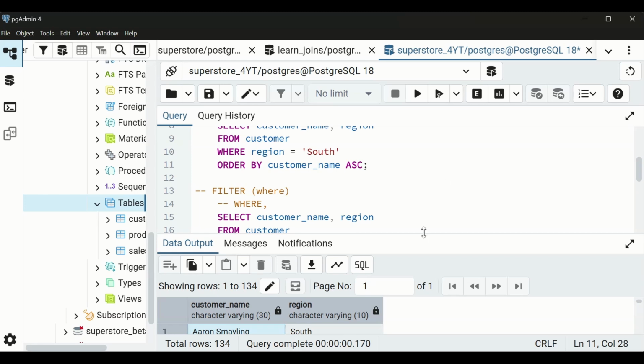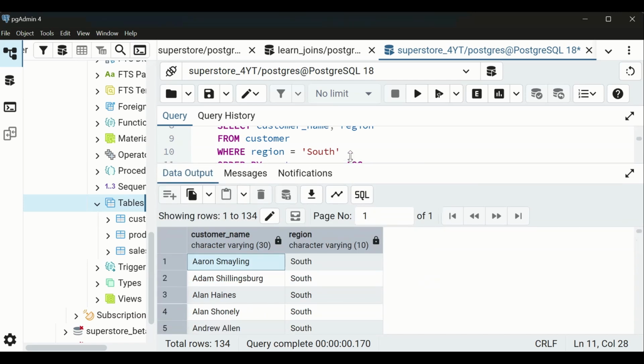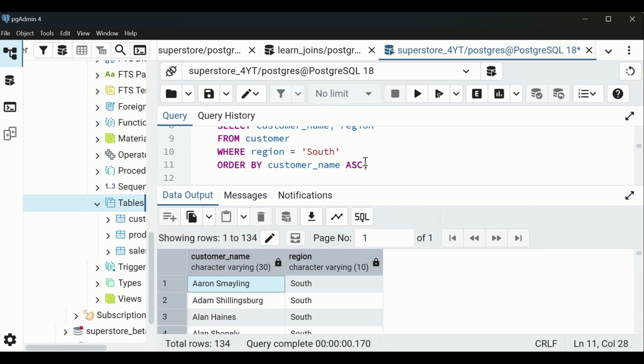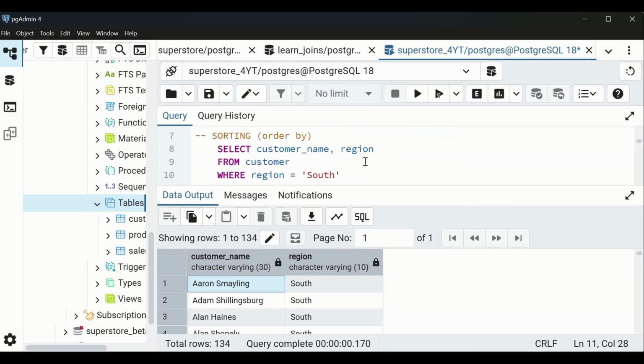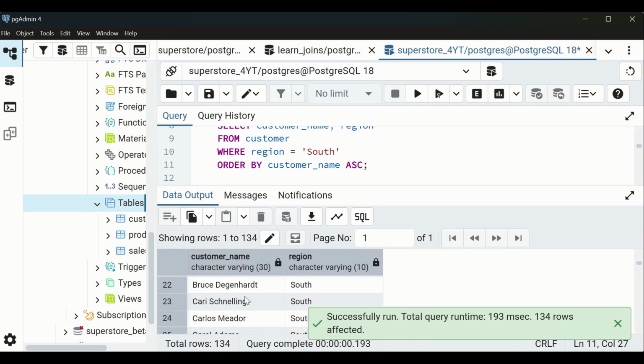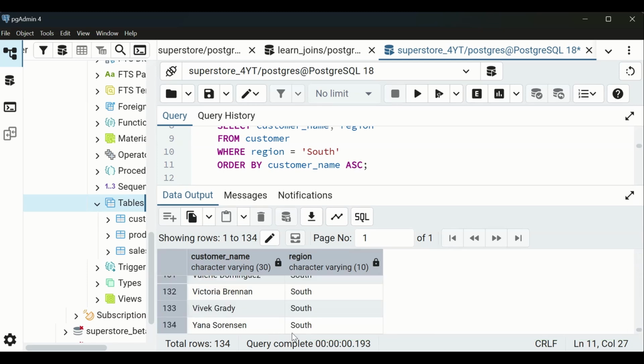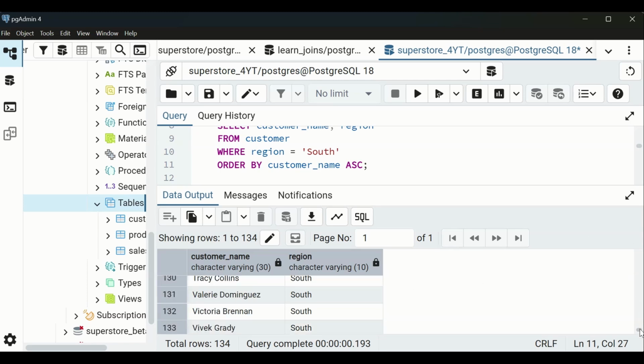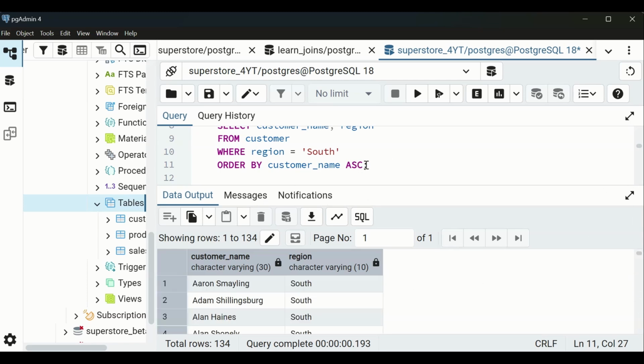If I run this, I can tell you there will be literally no difference from what we had before. So let's run it. You can see nothing changed. The last person will still be Yana. Nothing changes because the default sorting order is ascending, ASC. If we do not put this explicitly, that is still what is happening behind the scenes.